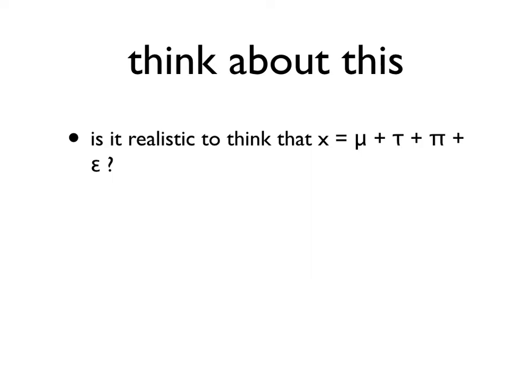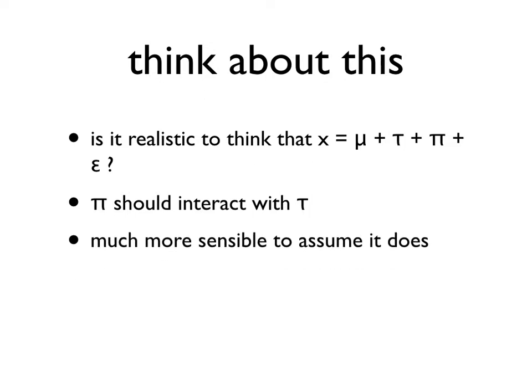You're right, it would be an assumption we could make, except that it's such a basic one about the model, we don't want to make this assumption because we're going to violate it all the time. Pi should interact with tau, which is exactly what I'm describing. Different people forget things at different rates. The effect of forgetting depends upon the person. Hey, that sounds a lot like a two-way interaction. In fact, that's exactly what it is. So it makes more sense to assume that tau and pi interact.